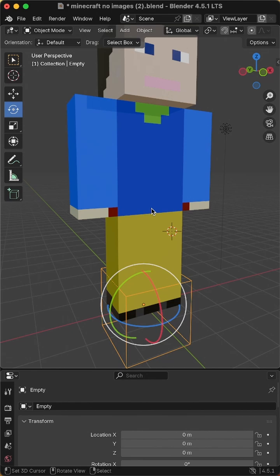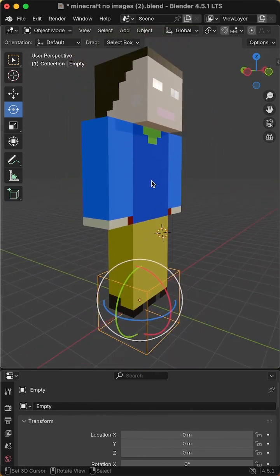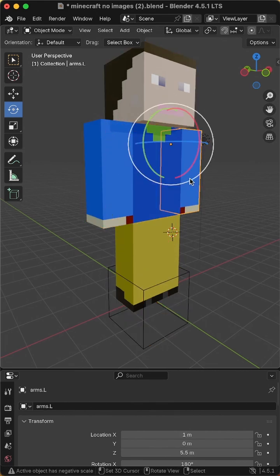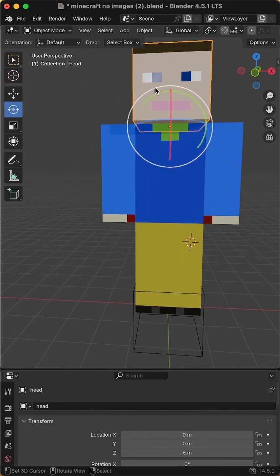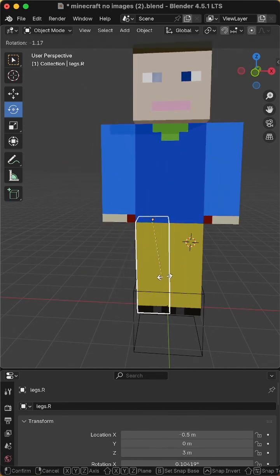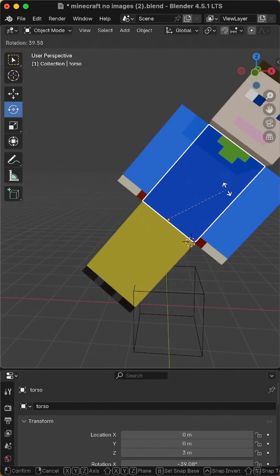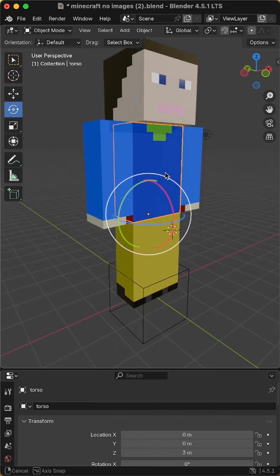The basic reason for actually doing this is that we essentially want to make sure that each of our components only performs the actions that it is expected to do. So the arms will only rotate, the head only rotates, the leg only rotates, and the torso essentially just moves everything in the character relative to the character.